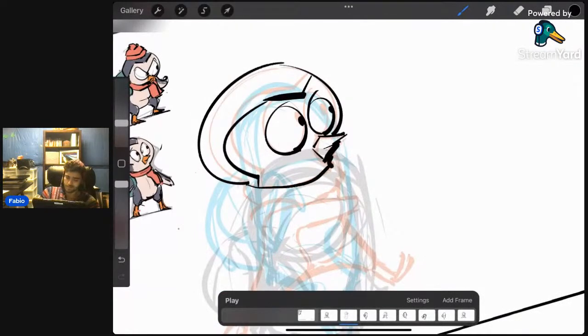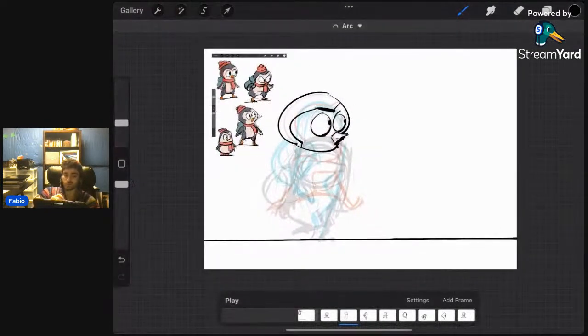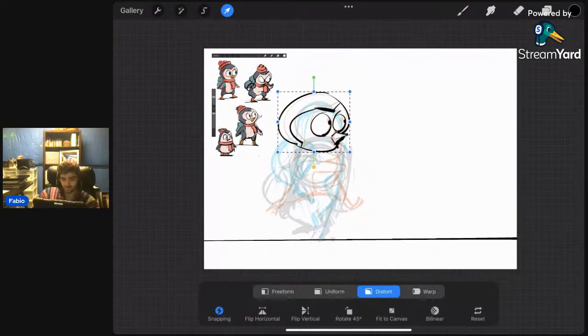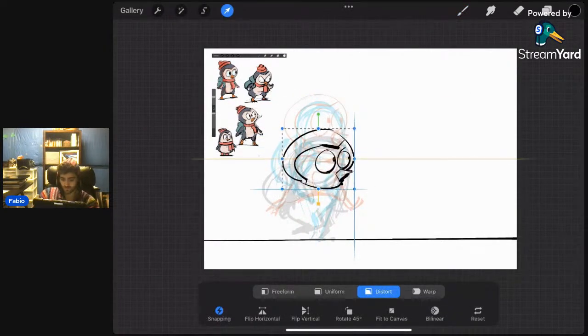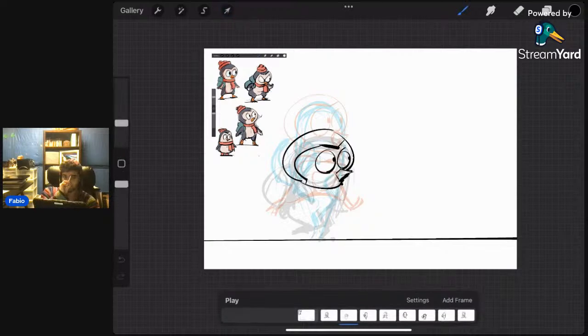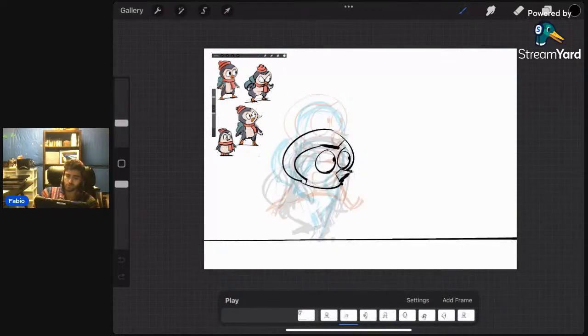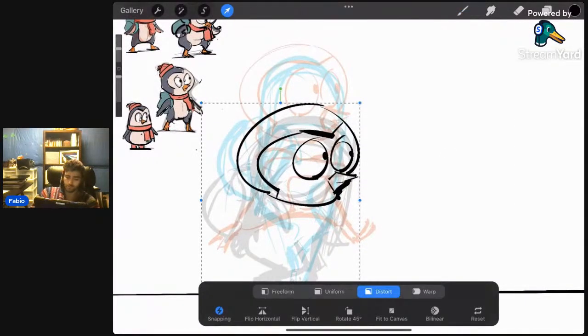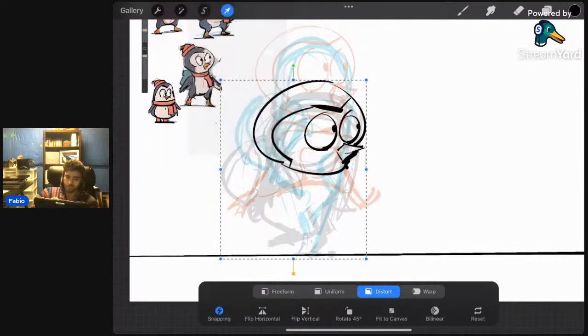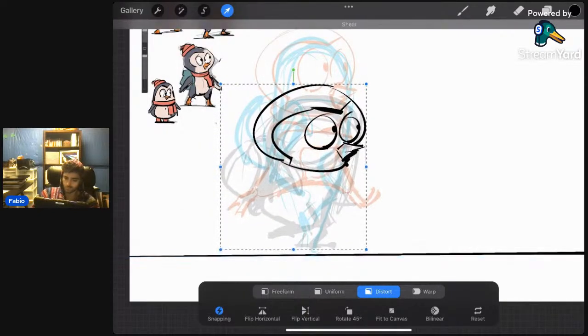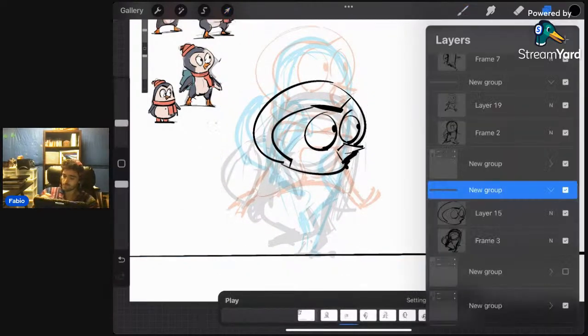Just like this. And then I'll drag it to where it's supposed to be here. So it's more on model, but it's still pretty squished. I probably need to even make this a little smaller. Just want to select that.